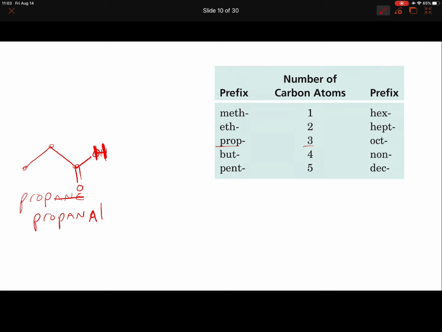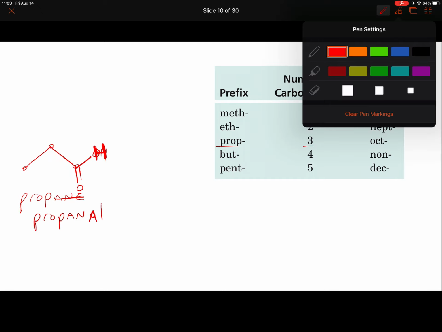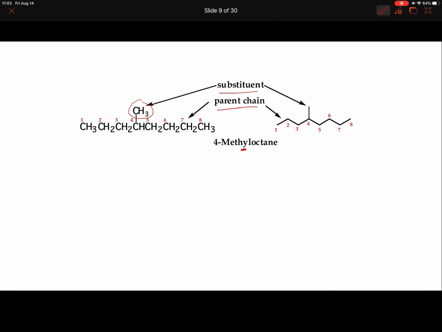So we're going to use the number of straight chain carbons in our naming. Now, to go back over here, let's see what's happening. So we've got 8 carbons in a row. You look for the longest chain. And so let me do another one. 2, 3, 4, 5, 6, 7, 8. And then let's take 1, 2, 3, 4. So let's name this guy. First, we have to find the longest chain. I already numbered them, 1, 2, 3, 4, 5, 6, 7, 8, but we need to check anyways.